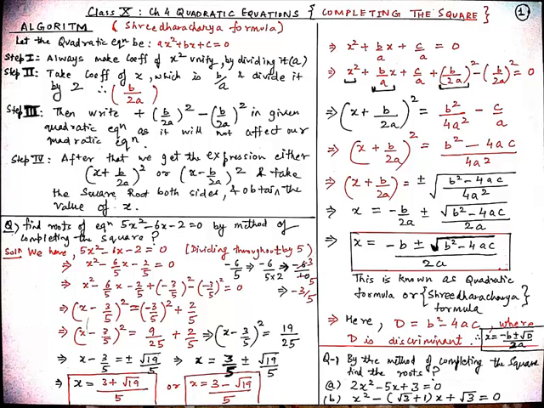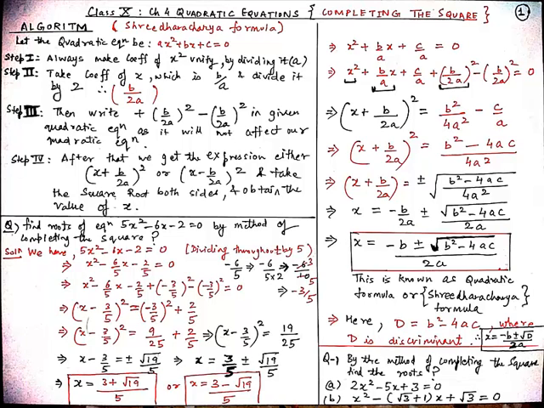And now, as you can see, x square minus 6 upon 5 x and plus, in brackets, minus 3 upon 5 whole square can be written in the form of a binomial expression, which is x minus 3 upon 5 whole square. And then we will shift the remaining terms to the RHS. So in the RHS, we get minus 3 upon 5 whole square and plus 2 upon 5. Now on solving the RHS by taking the LCM, we get x minus 3 upon 5 whole square equal to 19 upon 25. Now from here, on taking the square root on both sides, we get x minus 3 upon 5 equal to plus minus root 19 upon 5.